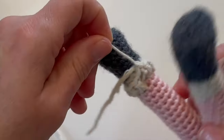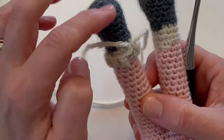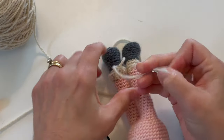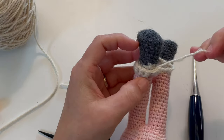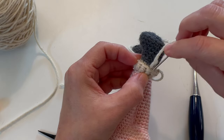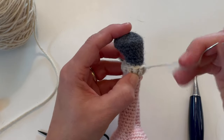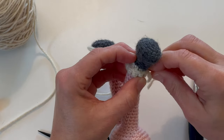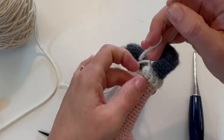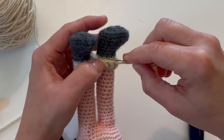We're going to take these tails and use them to help keep the cuff down. It usually stays down pretty easily, but I like to tack it just a little bit to make sure. This is the tail we used to attach the yarn, and I'm just going to go underneath one of the stitches from the cuff and go right over. You're just weaving it around — it's not precise, you're just really trying to hide this stitch while also tacking down the cuff.